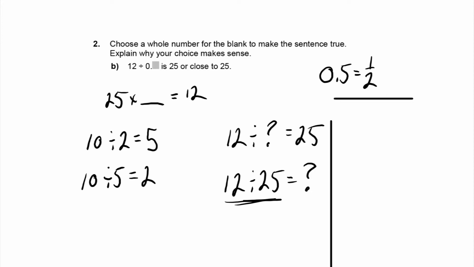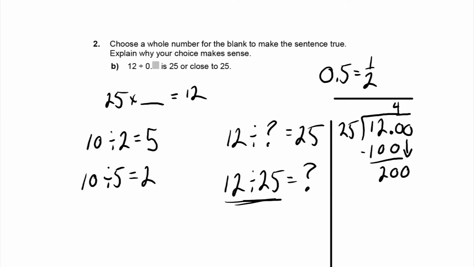So we have 12 divided by 25. Obviously 25 doesn't go into 12, so we're going to have to add some decimals to allow us to finish the answer. So now we've got 25 going into 120. Well, how many times does 25 go into 120? We know that 4 25s will give us 100. If we subtract that, it gives us 20. Bring down another 0. 25 into 200 goes 8 times.